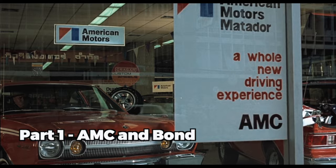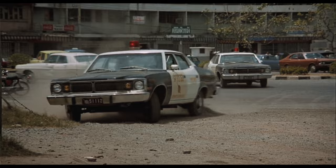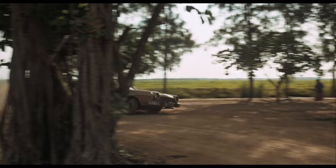In the 70s, the American Motors Company must have made a generous offer to Bond producers the Broccoli family, because The Man with the Golden Gun features a showroom's worth of their cars, as well as an actual showroom that James Bond himself drives through. As part of a product placement strategy as aggressive as a modern Bond fistfight, there's AMCs everywhere. Roger Moore drives an AMC Hornet hatchback, which he famously corkscrews across a river during a chase for Scaramanga's AMC Matador Coupe, with its equivalent four-door sedan police cars in pursuit.